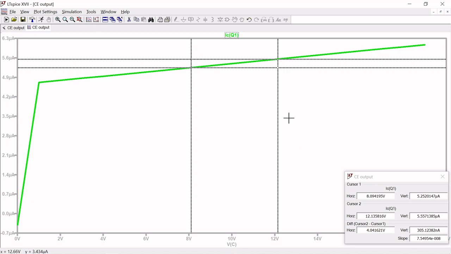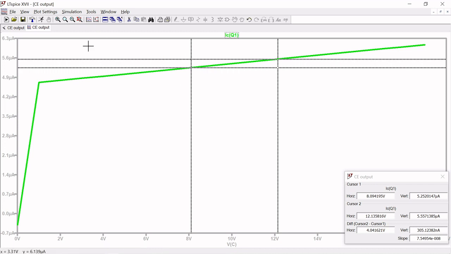Here you can see the voltage range: one is 12 point something, approximately, and another value is exactly 8.094. The current, the higher value, is 5.57, and another value is 5.25.